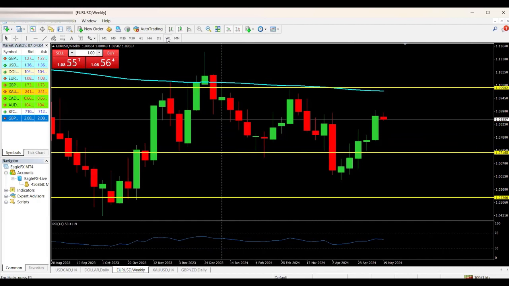And now I'm going to go to the weekly time frame, right? Look at that, guys. Went above it, came back to retest, close above it. Since then, it's been going up, right? So that's all you have to do when it comes to the monthly and the weekly. Just add your key levels and you're done, right?